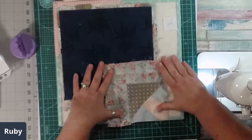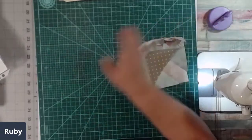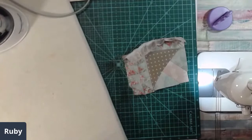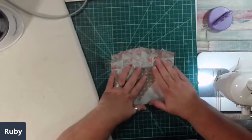It is done. Time to trim it up. So we'll iron it first. Oh, is that one called a tree or something? It's called pine tree. Yeah. Pine tree. Yeah, pine tree.